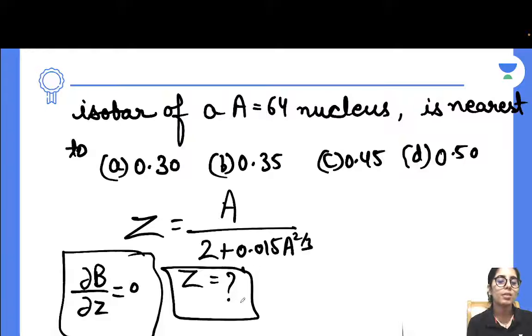If you go for the second approach, which is finding the partial differentiation of B with respect to Z and finding the value of Z after that, that may take a little bit of time, but it will give you the same answer too. In the second approach, the differentiation one, if you make any mistake anywhere, there are chances of getting the wrong answer. So you have to be extra careful about the calculation for the second approach, right?